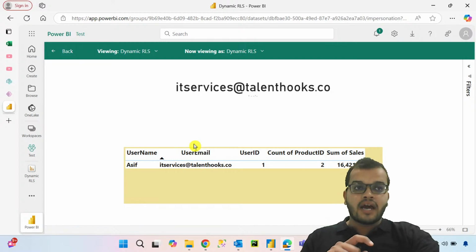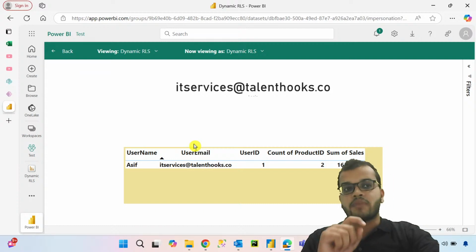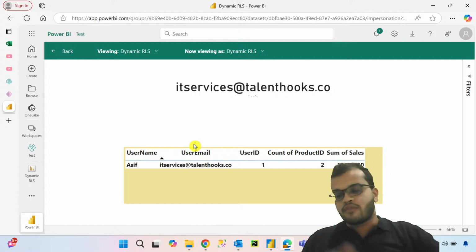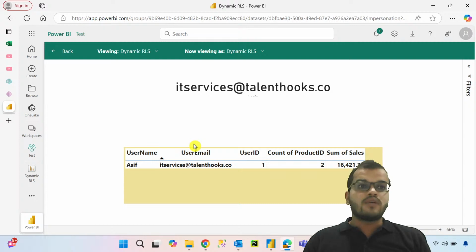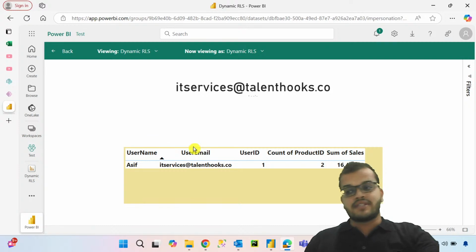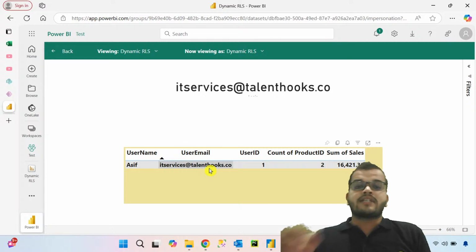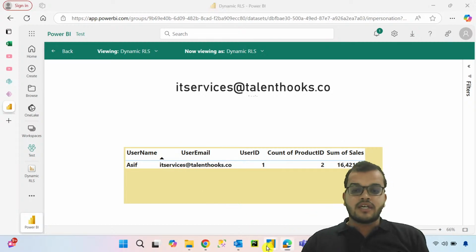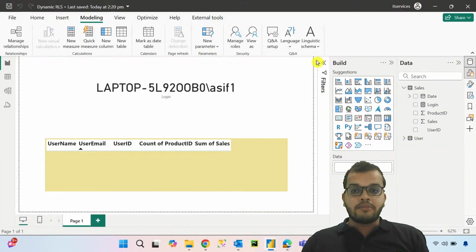I hope I have practically explained the reply that we got from one of the viewers, Shabir Ahmed. What you have told is that dynamic level security changes based upon the user login. So I have logged in with IT services, so that's why we are getting only my name here. For example, if you see here in this particular data, let me stop viewing.